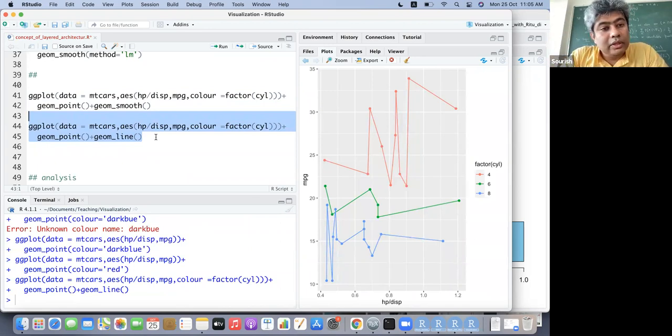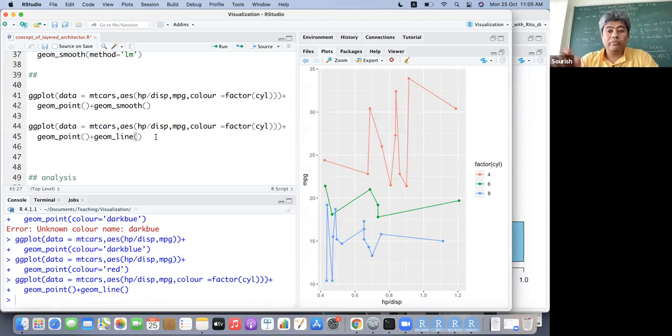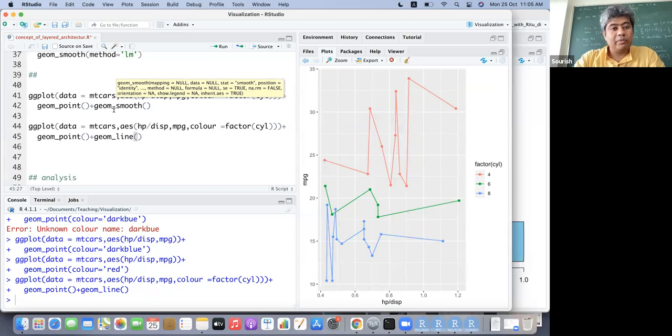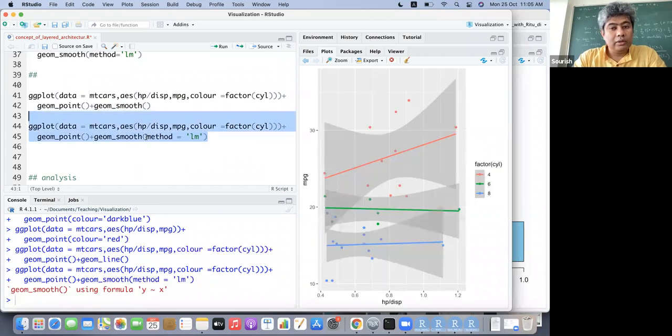So geom line is particularly good for time series kind of data. It doesn't fit a line. If you want to fit a line, you have to give geom smooth, and then you have to specifically mention method equal to lm, that fits a straight line.